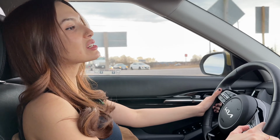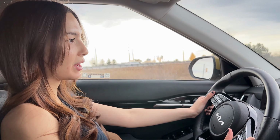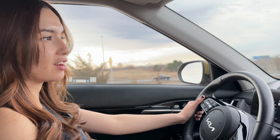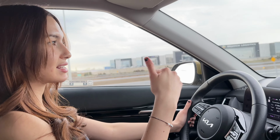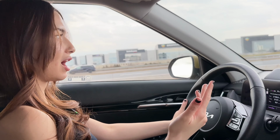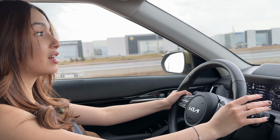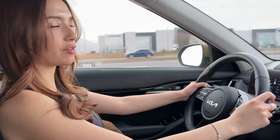So we're just approaching our on-ramp. That's going to take us to our 400 series highway. The speed limit is 100 over here. So my vehicle is going to know that, and obviously I'm not going 100 yet, but once I hit that speed, it'll keep me nice and set there. If I were to enter a spot on the highway that was maybe 110 or even drop down to 90, my car would also know that and would let me go down to said speed. It would do it automatically, or if you shut that off, you would have to be in control of it.